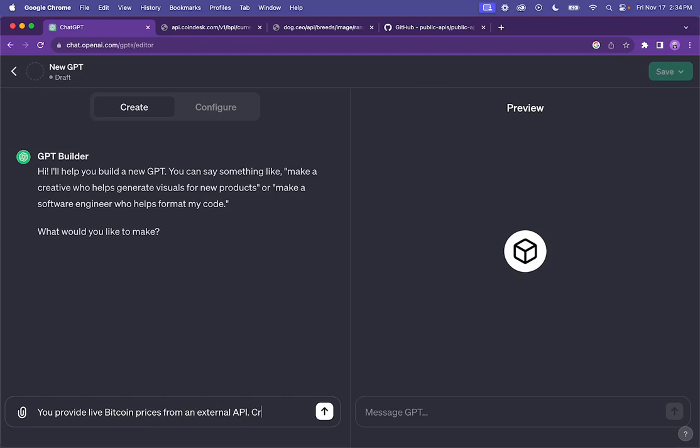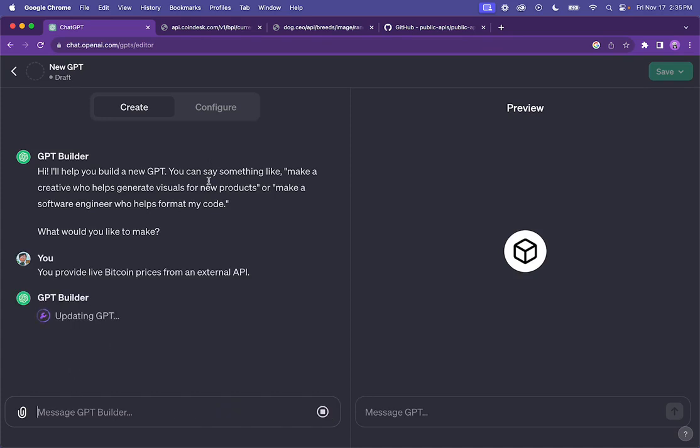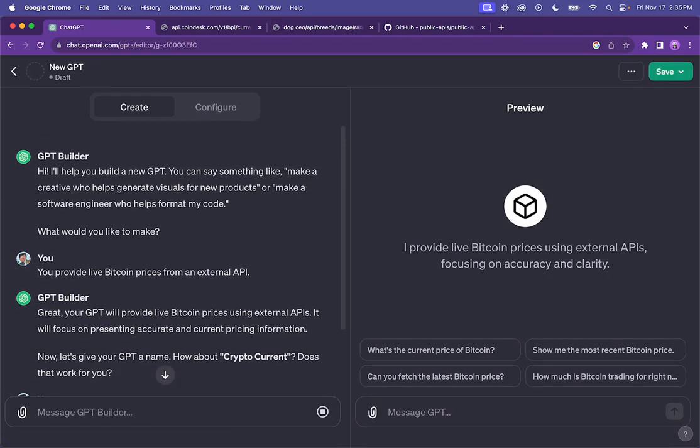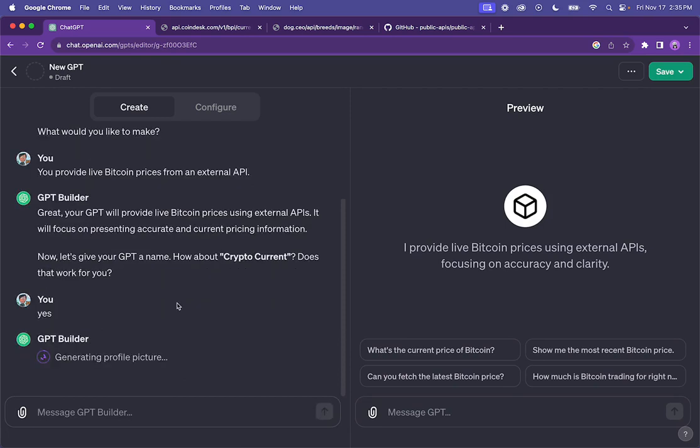I'll just say that for now. We'll let it update itself and give us some defaults here. Now let's give your GPT a name. How about Cryptocurrent? Yes, that works. And it's going to automatically create a profile picture as well.